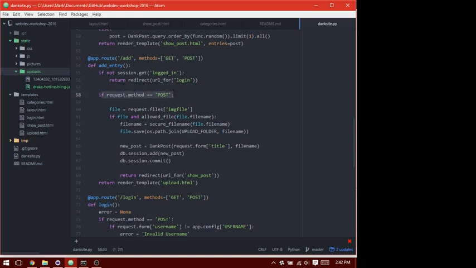So this is when we're dealing with getting a file and storing stuff to the database, we want to do the redirect. But if they're not posting, if you go to danktank.com/add, that's a GET request. So instead of acting like you're submitting data, it's going to do this return render template, and it's going to send you the form for uploading files instead of acting like you're uploading a file.